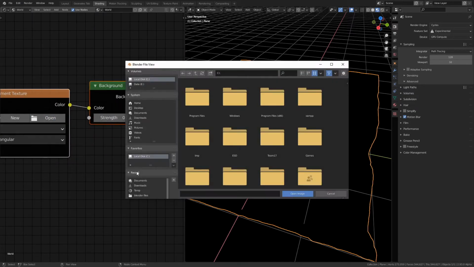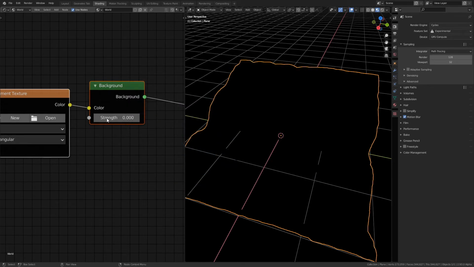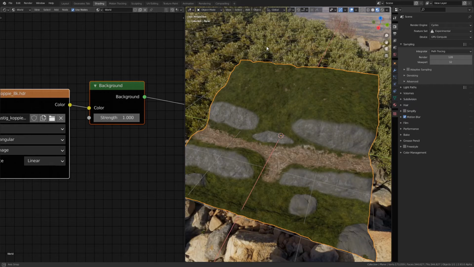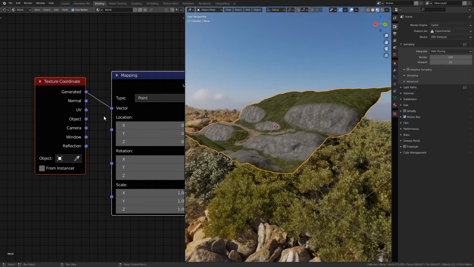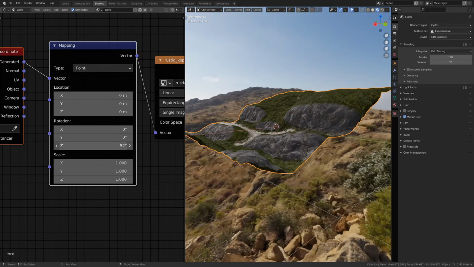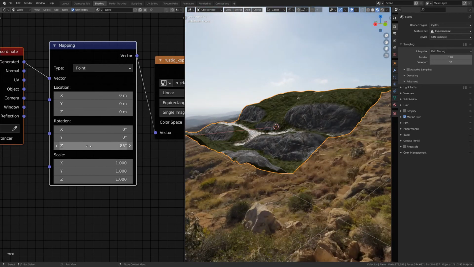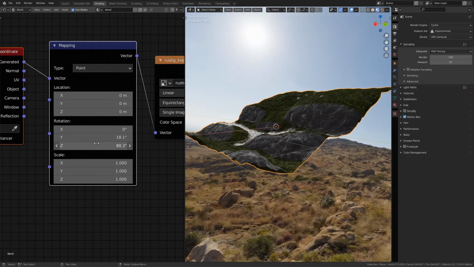Okay, I'm gonna open, please save. Okay, I do have an HDRI folder here open. I'm really impressed by myself. This one is literally my favorite HDRI in the world. It has this sunset vibe, and it's dynamic enough. Okay, and now I'm gonna Control T the hell out of this and rotate it on the Z-axis until it's the way I want it to be. Maybe I want it a little bit more sunset vibe.